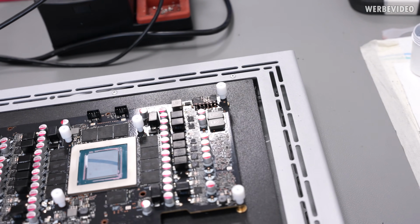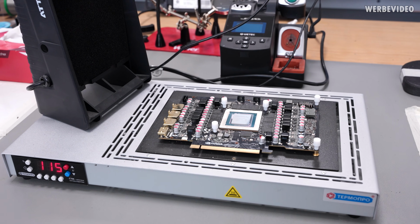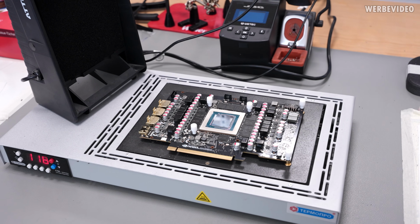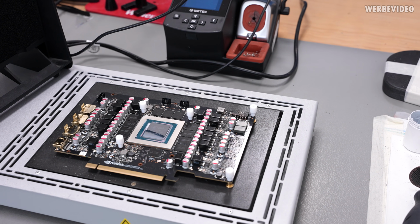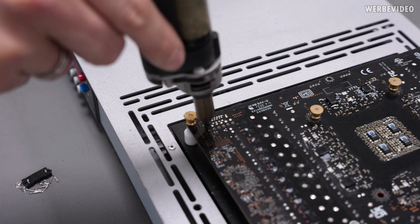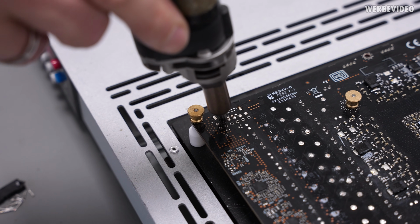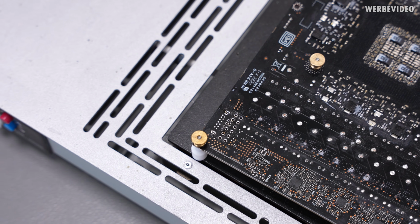The majority of the connector is already removed and the card is now sitting on a heating plate. We're waiting now for the card to get some temperature, because otherwise, as I said, there's just too much copper and stuff and you wouldn't be able to heat it up to take the pins out. And with this, the original connector was removed.